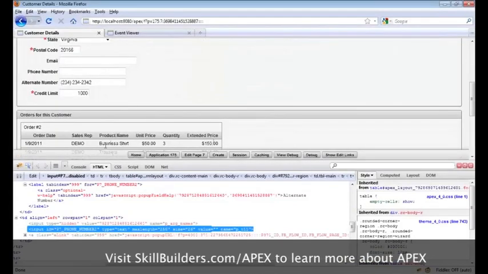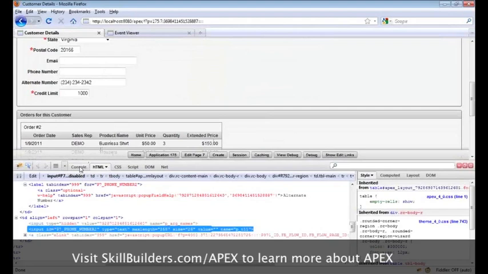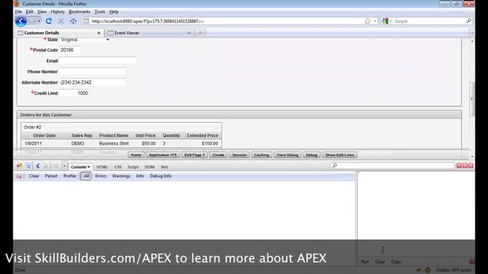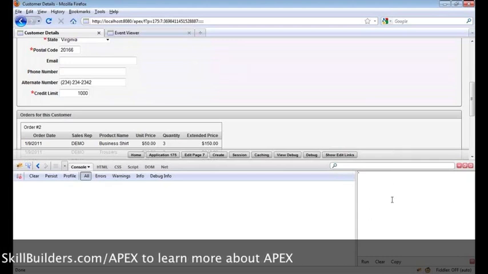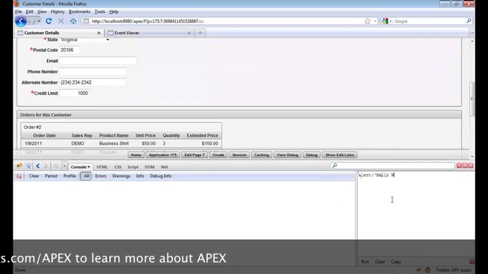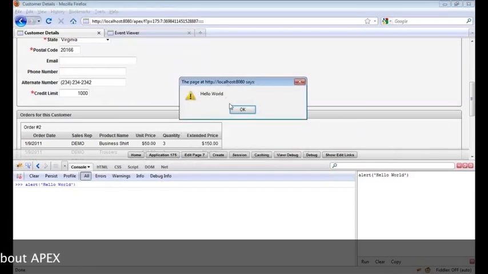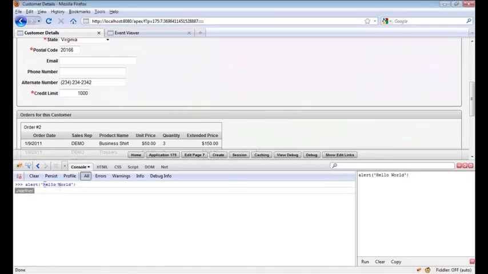Let me show you the command line tool. What I'll do is select the console tab here in Firebug, and I'll come over here. This is the command line tool. And I can basically type in any JavaScript here. And I can then click on Run, or I can just hit Control-Enter. And we actually see that live. So this is executing JavaScript as though it were in the web page. Okay. Over here in the console, we can see what was run.